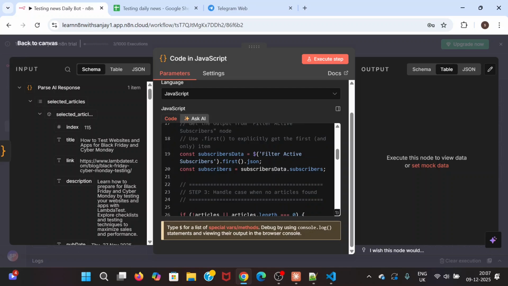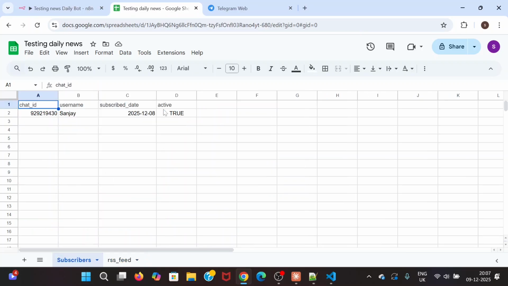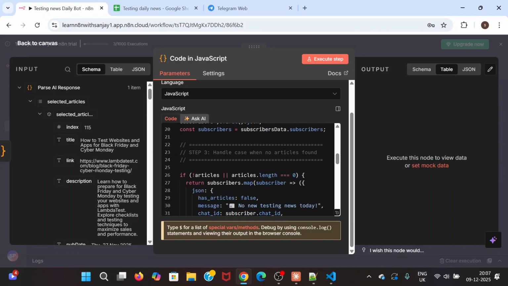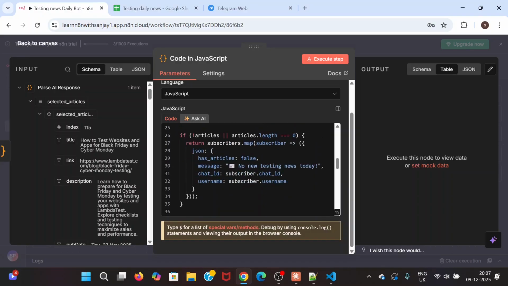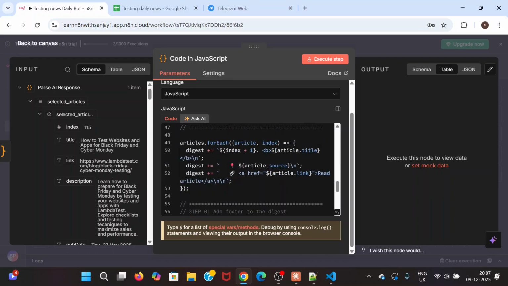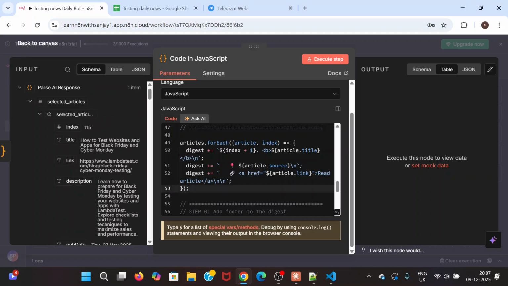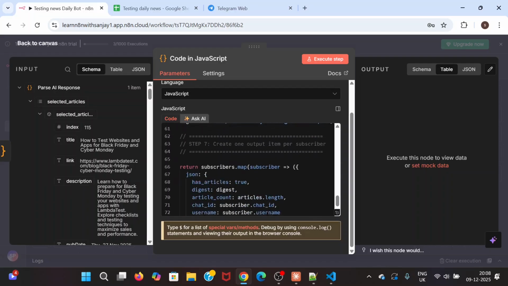After that, it will again filter active subscribers, because we want to send to all the subscribers which are set as active true. Okay, so whoever is true, it will send to them. If it is false, it will not send to anyone. And after that, it will send this title, which we are receiving from here, and the source. Okay, and the article links. You remember how we received the source by using all the logic. So this is what it will send.